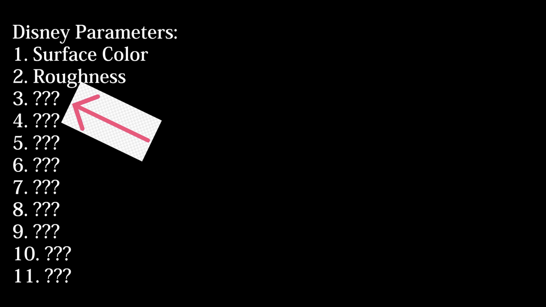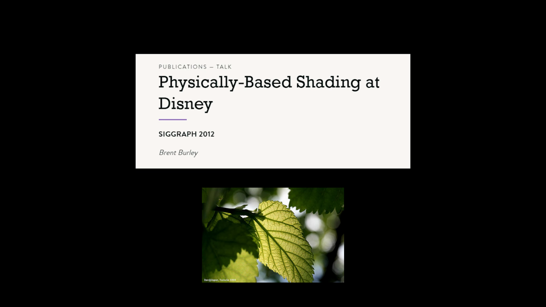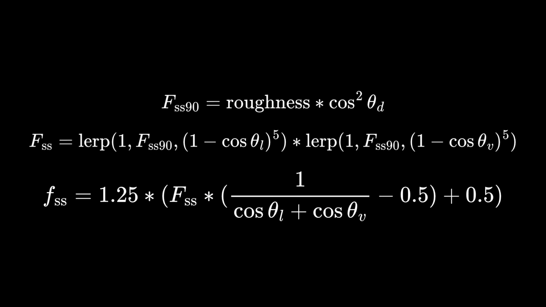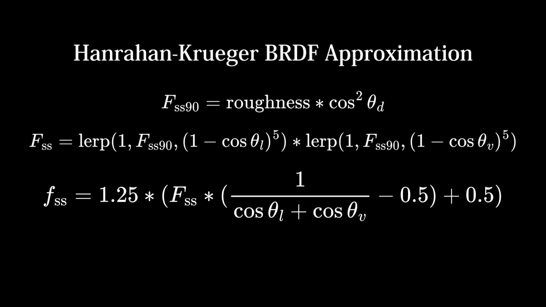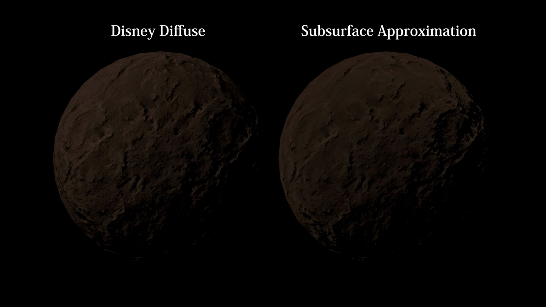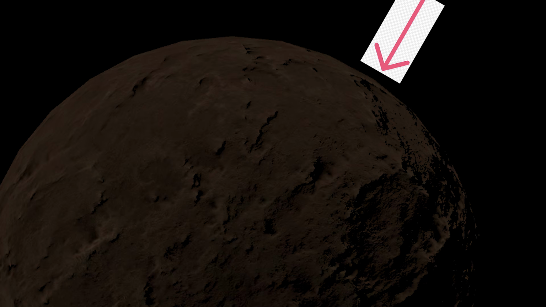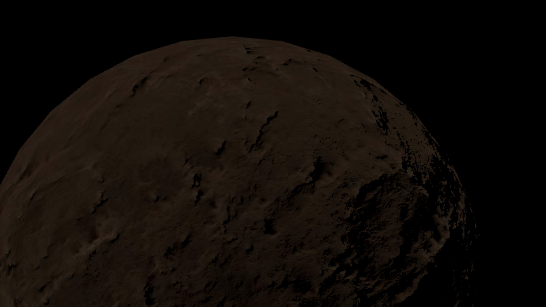The next parameter of the Disney BRDF is subsurface scattering. But Acerola, you said this version doesn't have subsurface scattering. It doesn't. The Disney BRDF provides a secondary diffuse lobe for artists that is an approximation of the Hanrahan-Krueger subsurface BRDF, which effectively flattens the diffuse reflectance and makes it look more uniform across the surface, but it is not a replacement for genuine subsurface scattering, as you can see that the diffuse does not blend into and illuminate shaded areas like genuine subsurface scattering would.